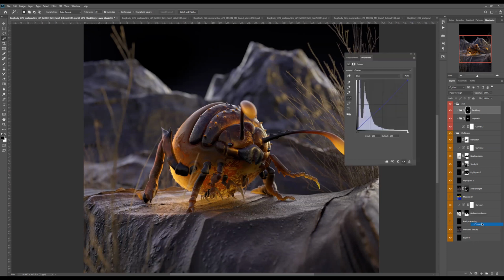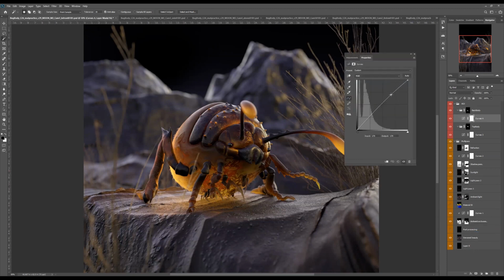So let's do another curve. See what we got. So remember, I want him to be really glowy. So I'm going to give him some contrast. Any S curve gives contrast. If you want to decontrast, then you do the opposite of an S. Do we want to separate? See, if I do this, I'm starting to separate these two parts of his body. I don't know if I want to do that too much, but I don't know.